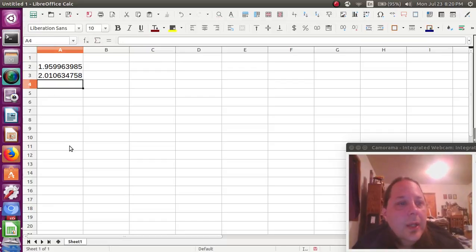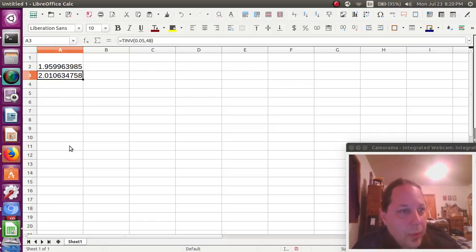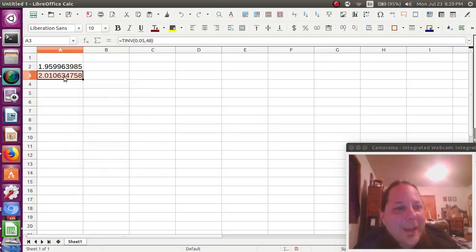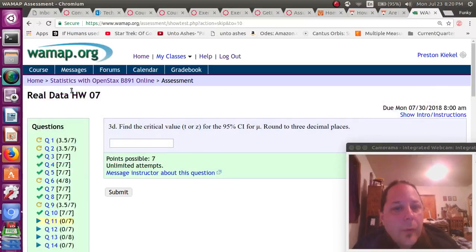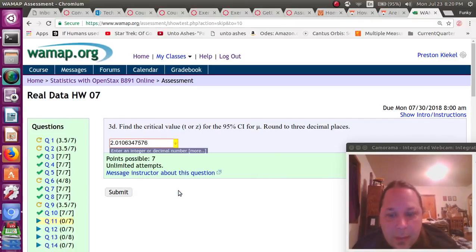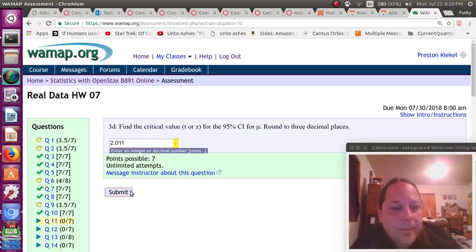Close it off, hit enter, and notice that it's a little bit larger than 1.96. It's 2.01. So I'm going to copy that. Go back over to my assignment, paste that. There it is, except it says round to 3 places, so that's 3 places.